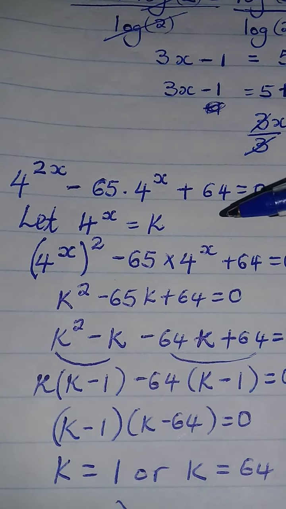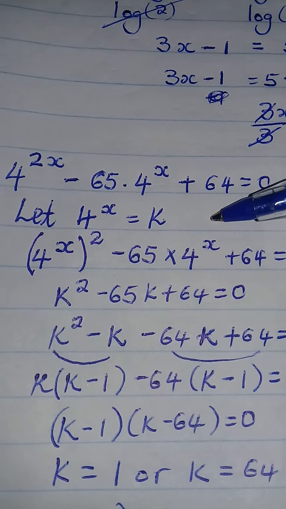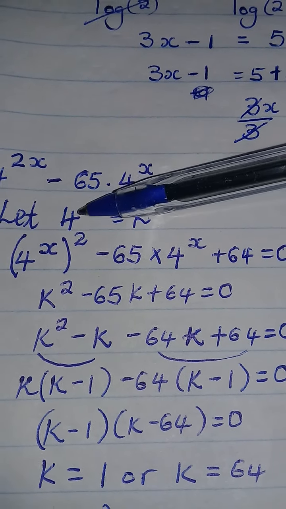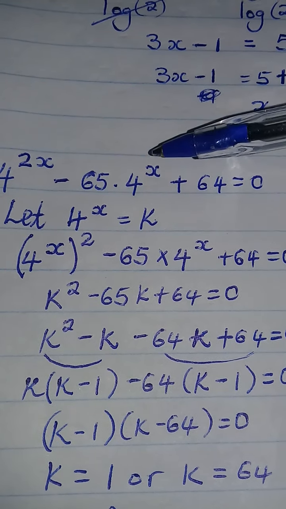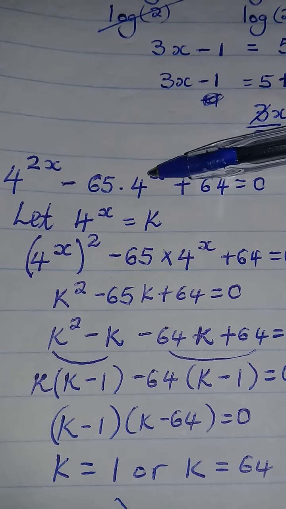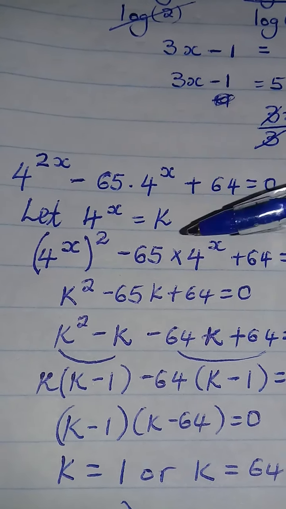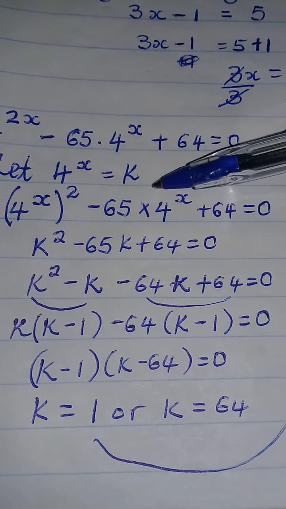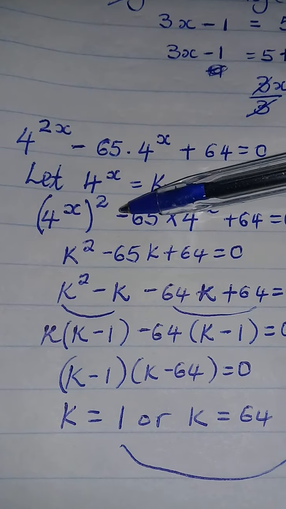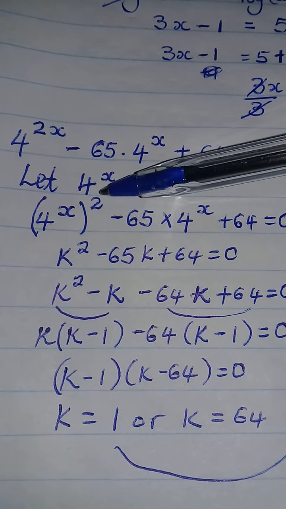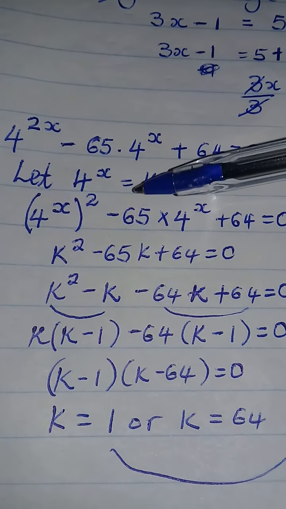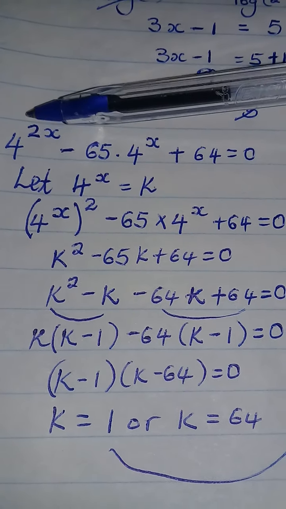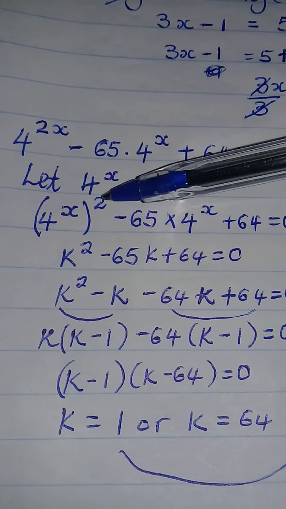It is usually a quadratic equation that has to be formed first. So let the middle term be equal to something. So 4 to the power x is equal to k. This 4 to the power x is a middle term after rearranging the equation if it wasn't rearranged for you. So you'll have something like this. Where did I get this? I said always put the 2 outside. It can be 3 in a cubic form. It can be 3 or 2. So this is a 2 here. That's why I factorized with a 2 outside.